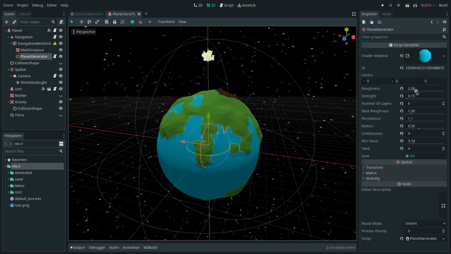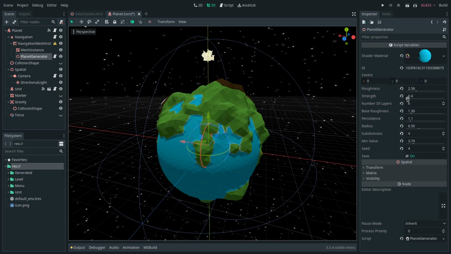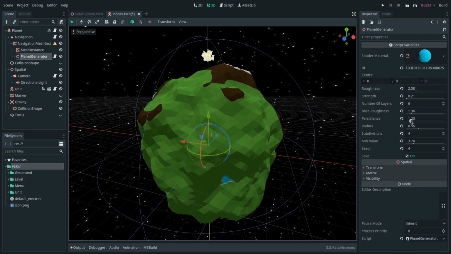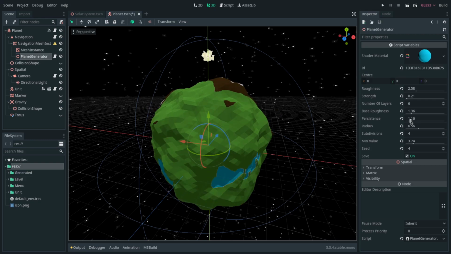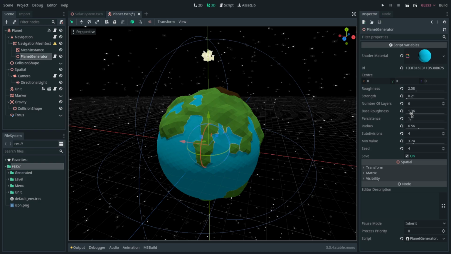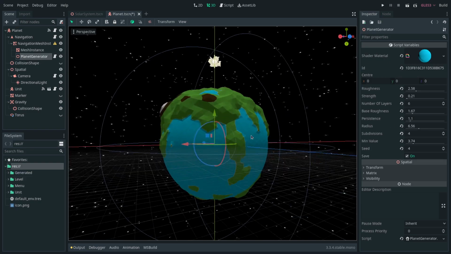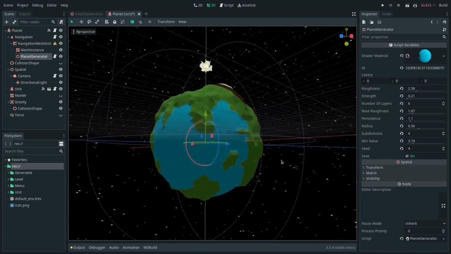This is a project I've been working on in the past couple of weeks. It's a 3D planet generation mechanism built in the Godot engine. How I did this in the Godot engine is the main topic of this video, so let's start. Also, a cool feature of the implementation is the ability of changing the planet properties. Whenever I change the properties, a new planet is generated.